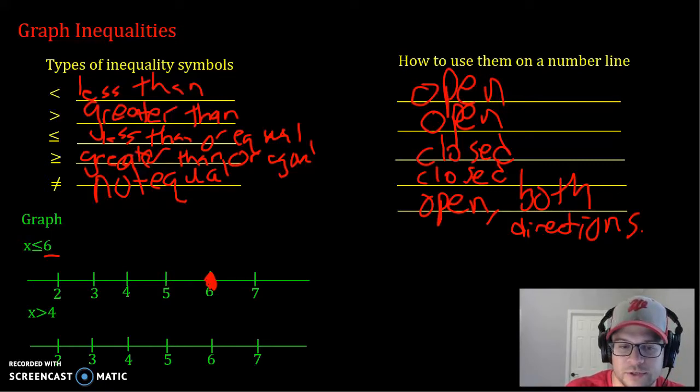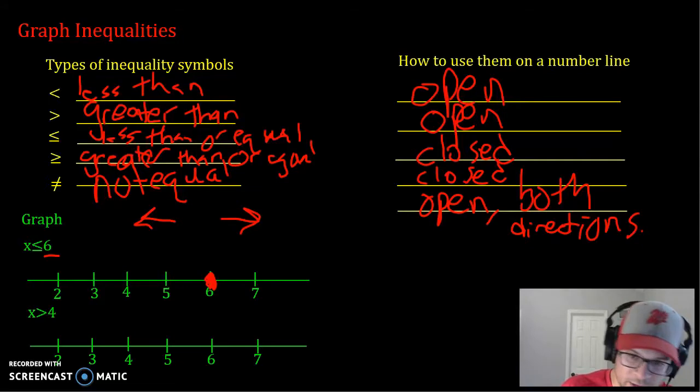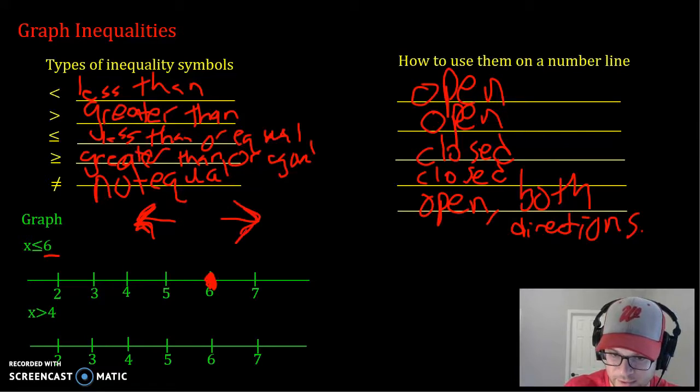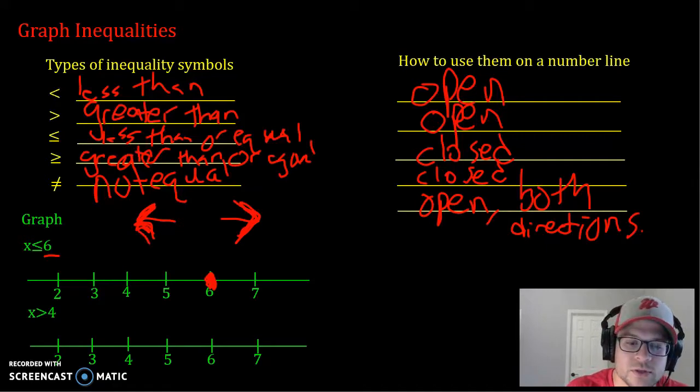Or whenever you draw your line, it's going to be in the same direction facing your inequality symbol's direction. So when you have your arrow, it's going to be 2 different directions. You're going to be either going left or you're going to be going right. And notice how at the end, this kind of looks like an inequality symbol. Right there and right there. That is going to be the exact same direction when you are reading your inequality statements, so long as your variable is first. And in this case, our variable is first. So less than means left.